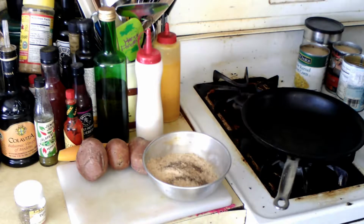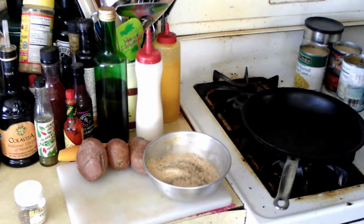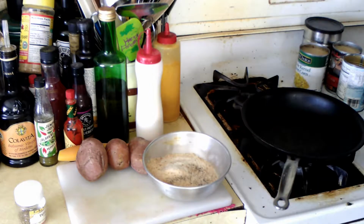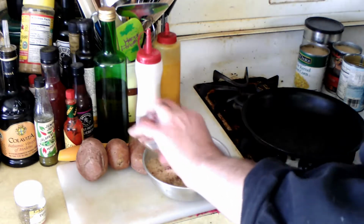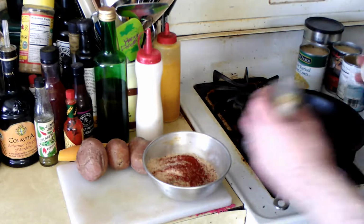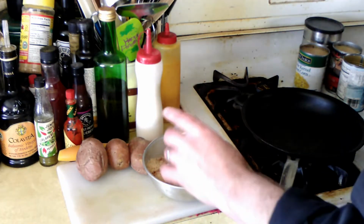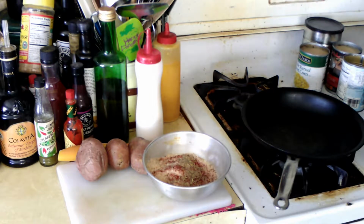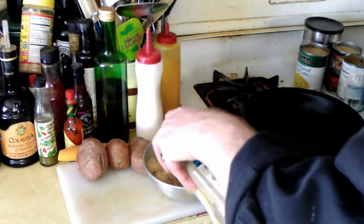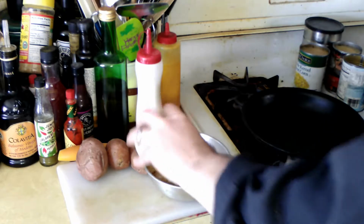Probably about a cup and a half there. One teaspoon of fresh ground black pepper, two teaspoons granulated garlic, a teaspoon of onion powder, some paprika, some thyme, some ground rosemary, some ranch seasoning mix.